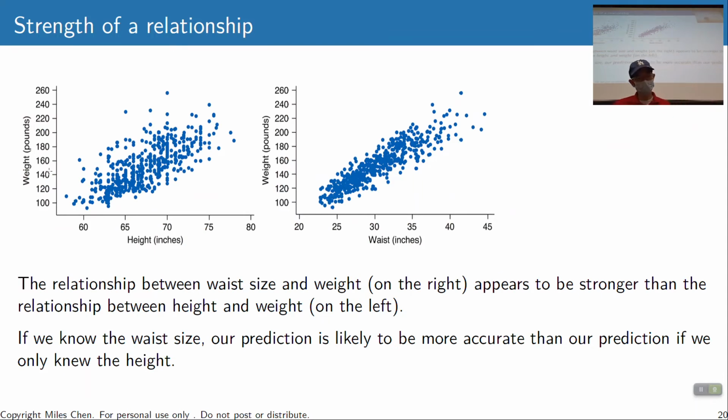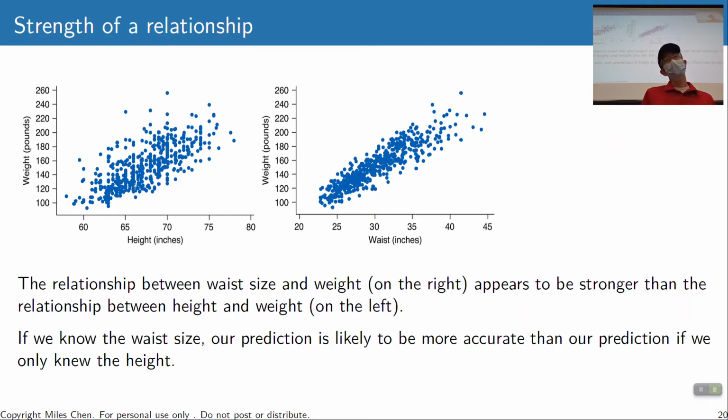So here are two examples of relationships. Both of them have positive trends. We see as x gets larger, y tends to get larger. As x gets smaller, y tends to get smaller. Same thing over here: x bigger, y bigger; x small, y small. So overall, the relationship is positive. But we would say the one on the right has a stronger relationship. There's less scatter. The one on the left has a weaker relationship. There's more scatter.